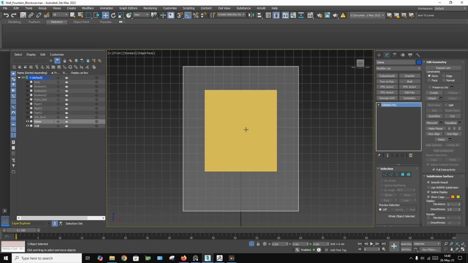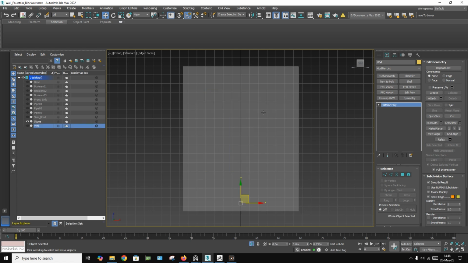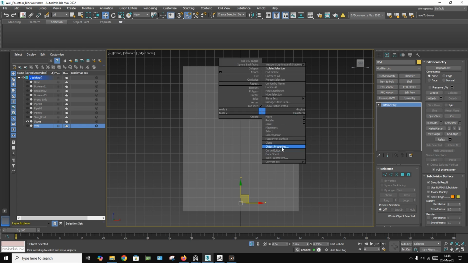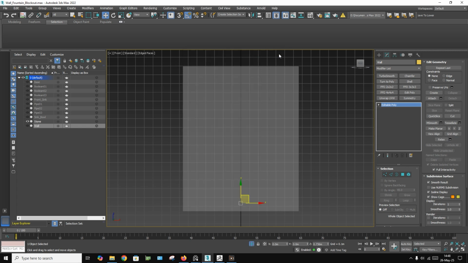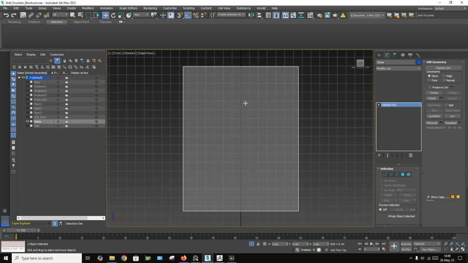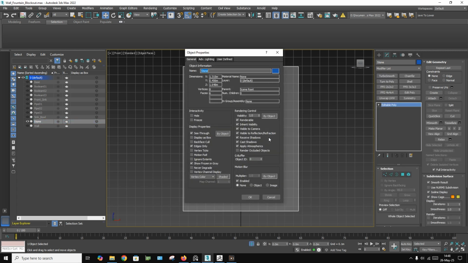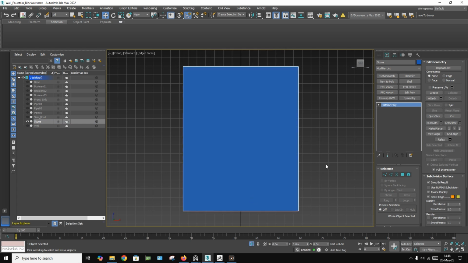Now I am going to hide the block also, and go into object properties. Wait, my object is not selected. I'm going to right click, go into object properties and uncheck the see-through option.